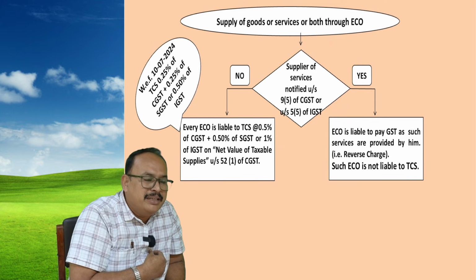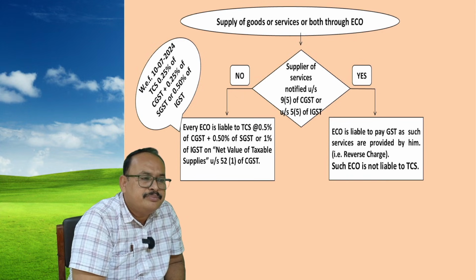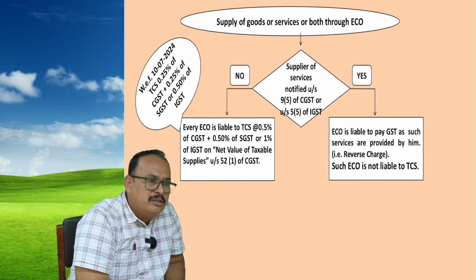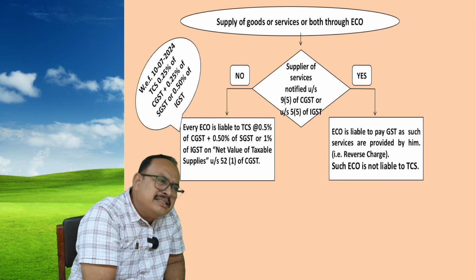If I am a seller, my name is Titan, selling goods through Amazon. I sold the goods for rupees 10,000, with commission of rupees 100. On what value is GST TCS applied? On 10,000?